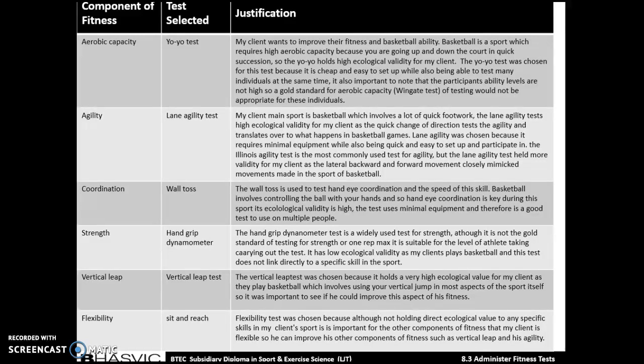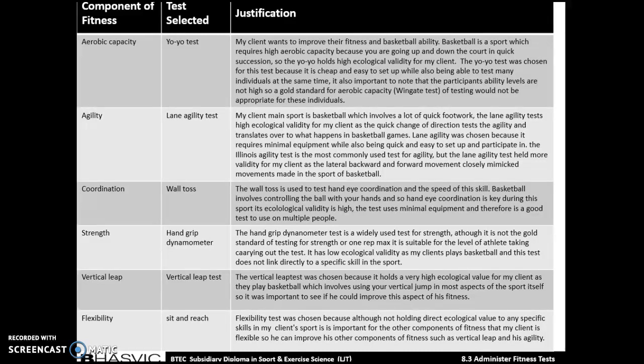It is a reliable test because all you need is a stopwatch. Everyone's got a stopwatch on their phone. It's reliable because everyone's got a stopwatch, and also all you need is cones or something to mark out a square that the person runs around, and that's it. It's very simplistic equipment, and it is practical because you don't need a lot of space. I think it's a 5 metre by 5 metre square to actually run around, so it's not long at all.